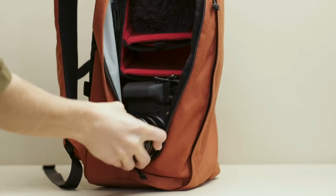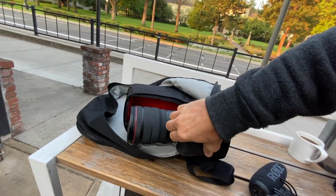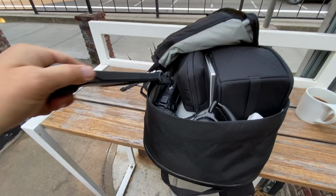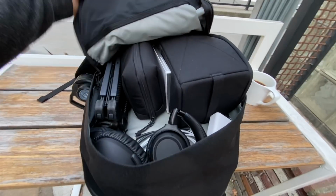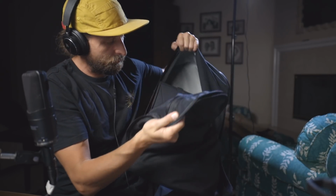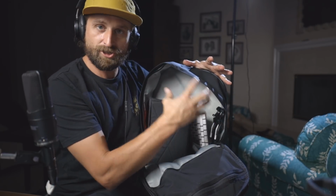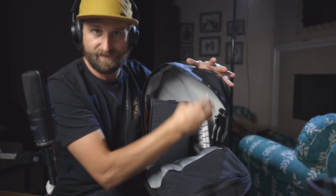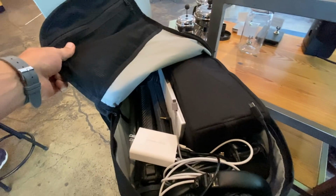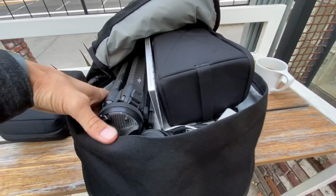The camera insert does turn this into a stealthy, padded little camera bag with decent weather protection and low-key styling. But the camera cube is, A, not quite suitable for what I would call bigger rigs, and B, it is quite large for the capacity of the bag. Even in the 21-liter option, it takes up quite a bunch of the space, which is what your camera does. What's good about this is it leaves you a very chill, easy to organize space, like their pouches are designed to fit right in here. There's space left over on the side and on the top of the camera cube. It's designed to fit all three of their pouches, the tech pouch, the mini pouch, and the battery organizer, with a little space on top.